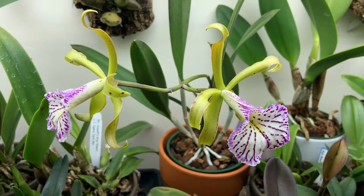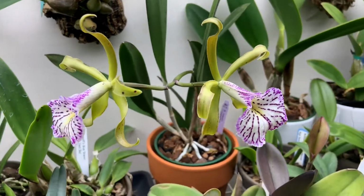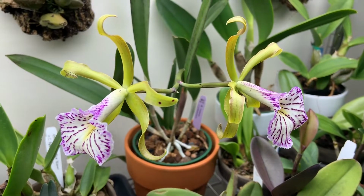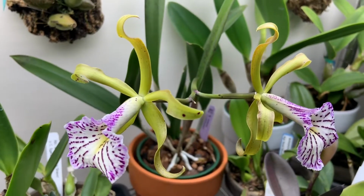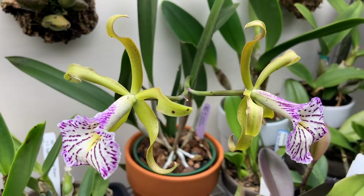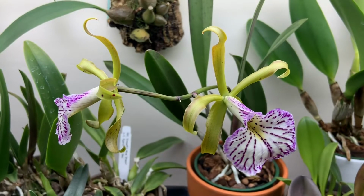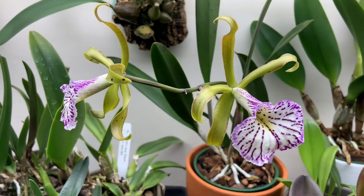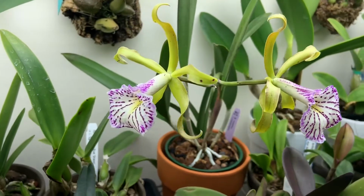Up next is my Brassicatlia Mary Dodson, which I love. And these are my favorite kinds of hybrids. When you take two orchids that are very different looking and cross them together and you get such an interesting hybrid that is unique, but you can also see qualities from both of the parents in it. It just is so fun and exciting.